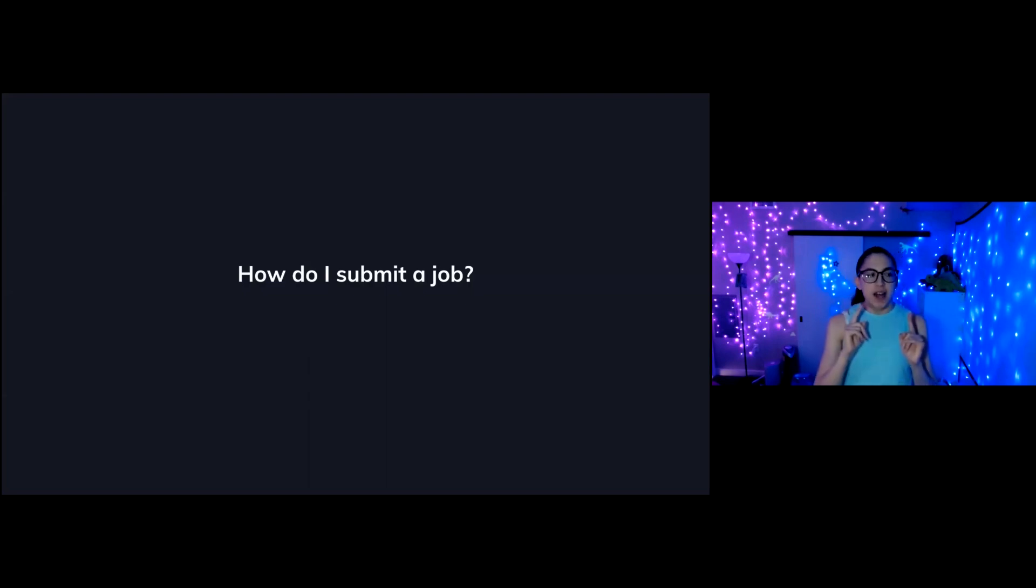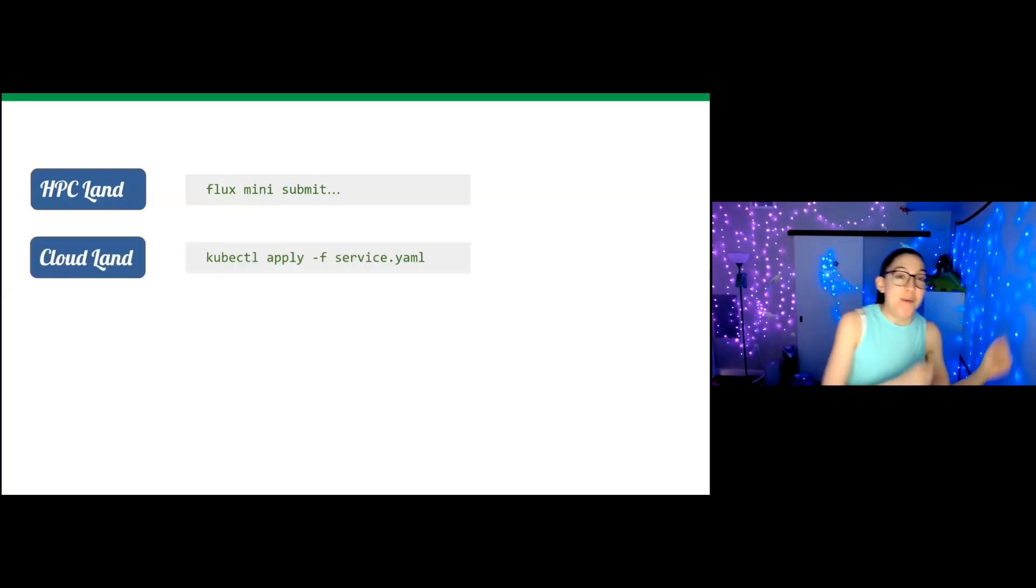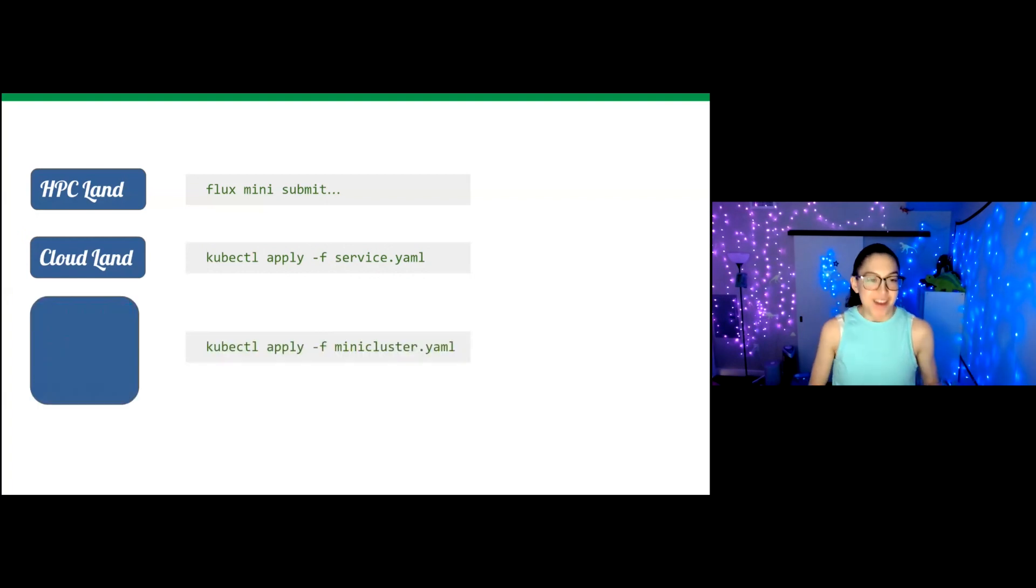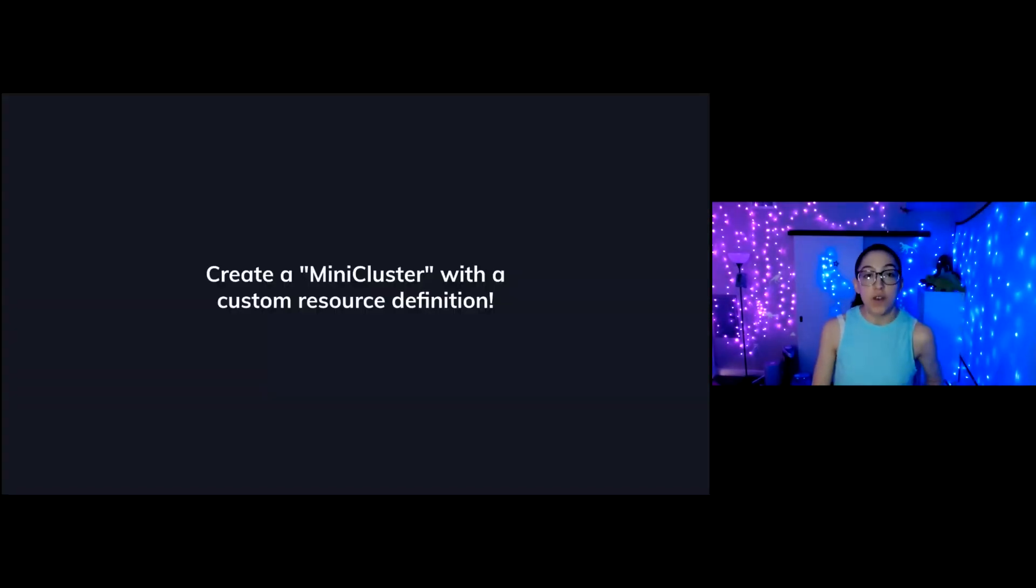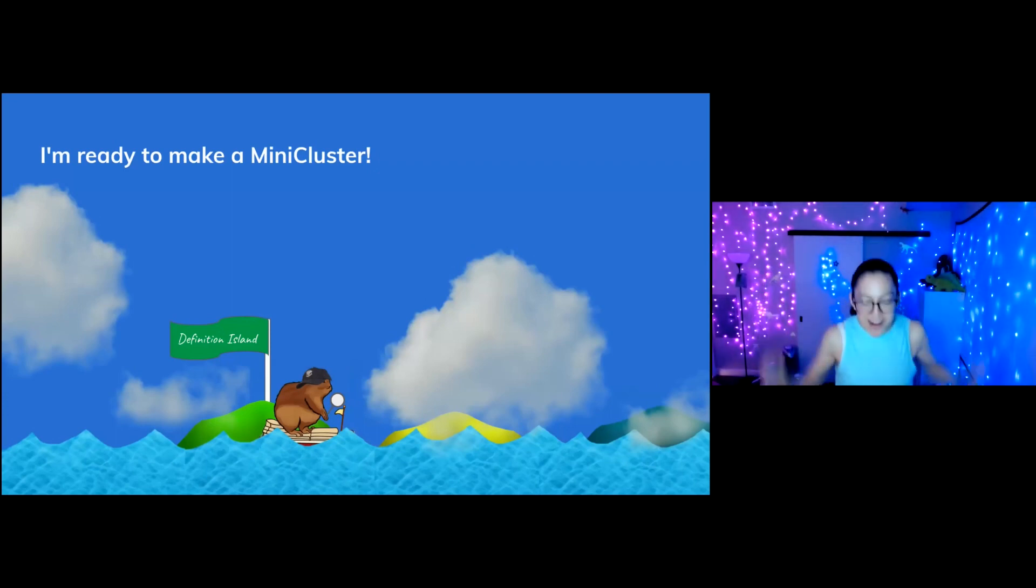Basic question. How do I submit a job? Well, if you come visit us in HPC land, we're going to give you a command line thing. If you're off to cloud land, somebody's going to hand you a YAML file. So to start off, we figured, okay, we'll just define the needs of a job in a mini cluster YAML file. This is our custom resource definition or CRD. So basically you define your job in this file, give it to the flux operator, it's going to create you a mini cluster. And then your job is going to run, complete, and everything cleans up. Yay. Okay, I'm ready to make a mini cluster.